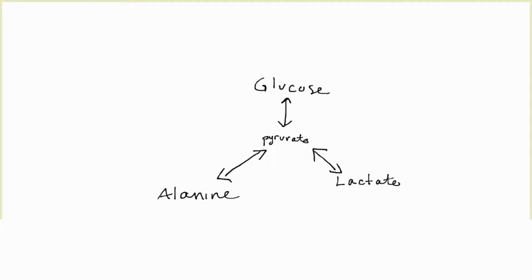So what I've drawn for you is what I consider the Cori-Cahill triangle. And you'll notice that if you move from bottom left up and then to bottom right, it's all in alphabetical order. So A, G, L, AGL: alanine, glucose, lactate. To simplify this even more, I want you to write Cahill up top left, and then Cori up top right. And you'll notice that these are also in alphabetical order from left to right.